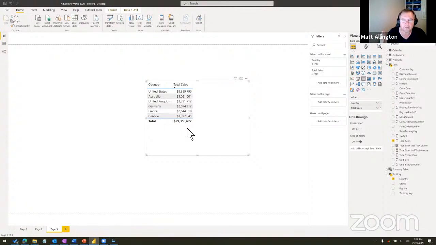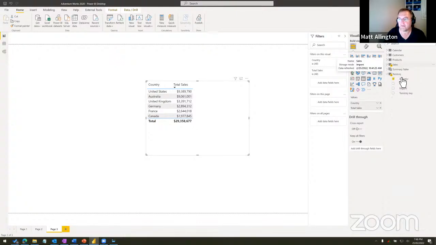Do not underestimate the benefit of creating a visual, either a table or a matrix. Put something in there to help you write your formula, to give you context for the problem. All right, so I'm going to rank my countries, and I'm going to put it in my territory column. I'm not sure what the syntax is.